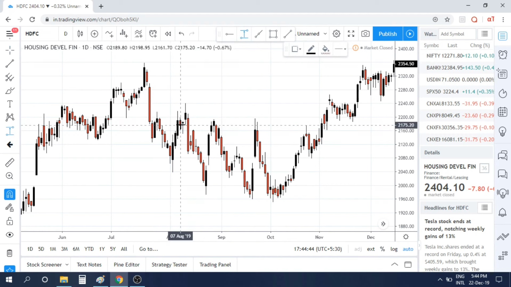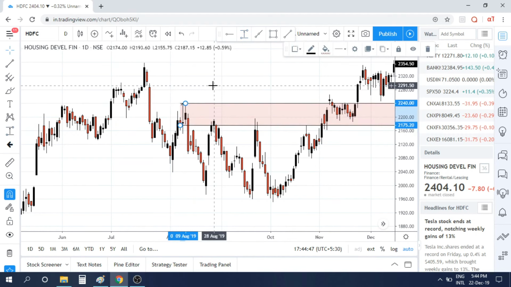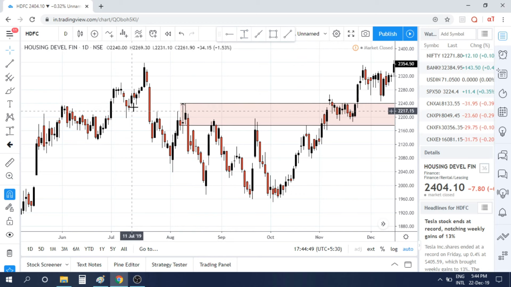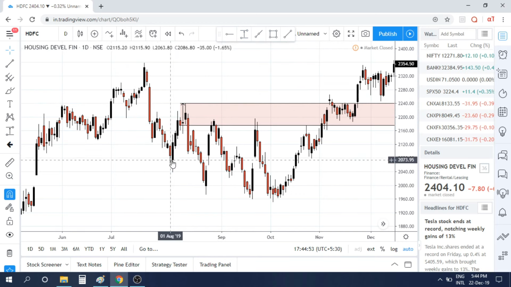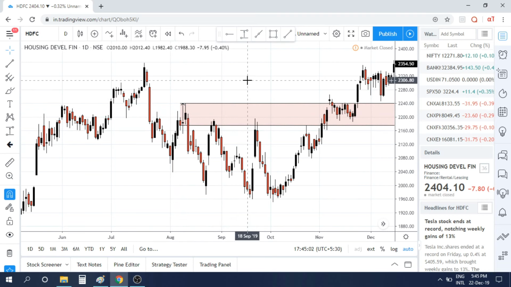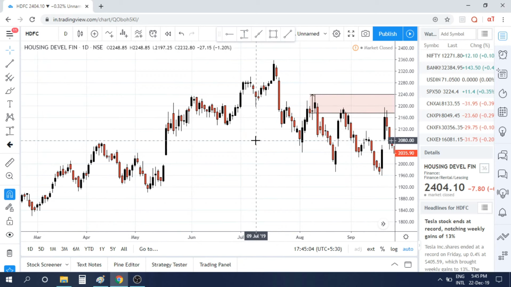Right, so this was also the first example that we had drawn, the supply zone. Okay, so this was basically after the demand zone break, it acted as a flip zone over here. Second time back, it again acted as a flip zone and created a fresh supply zone here, which again reacted. Right, so demand changing its nature to become a supply, and supplies changing its nature to become demands are called flip zones. So remember, it becomes flip only after the original zone was completely broken.